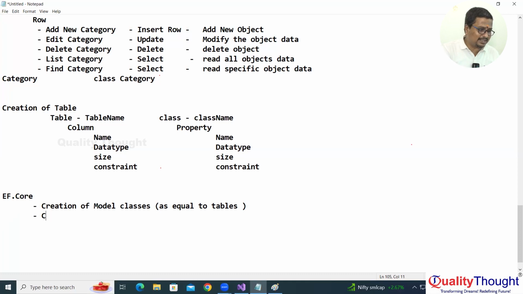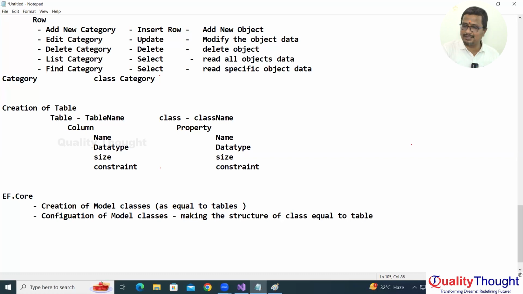So you should know the second step, configuration of model classes. What is meant by configuring the model classes? Making the structure of the class equal to the table.